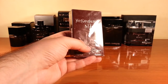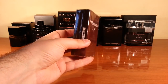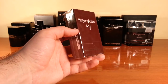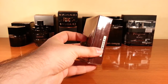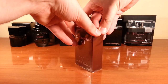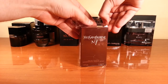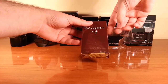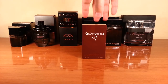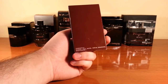You can see how the cellophane is wearing fatigue signs. It's been so old. This is actually like an old bottle of wine that's just waiting to be unboxed. So, let me do the honors. I cannot wait to smell this one. It's been a lot of years since I sniffed it. I never owned it, actually.